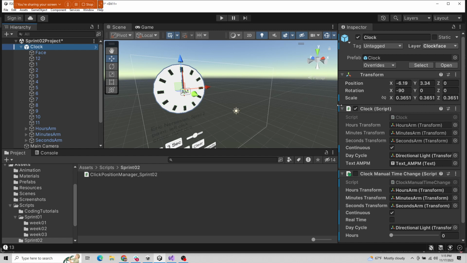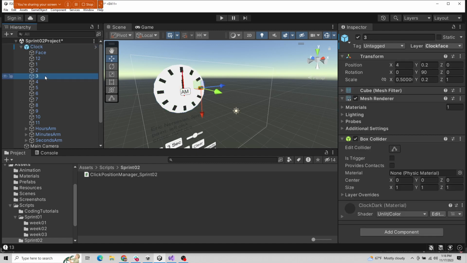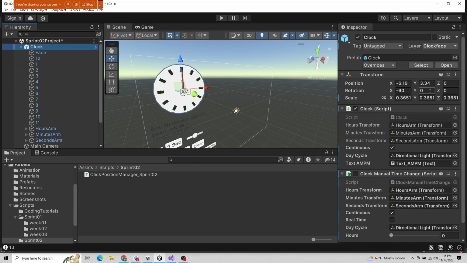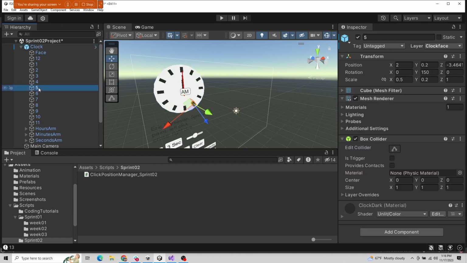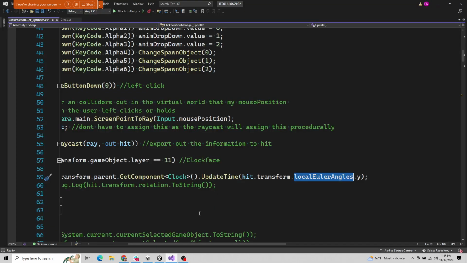But I wish to ignore all this. I don't want to handle that at the same time because that's complicating the math I need to do. So I grab the local Euler as opposed to grabbing the global, which will also have rotation information at the parent level, and any higher level as well. So that's why it's the local Euler angles.